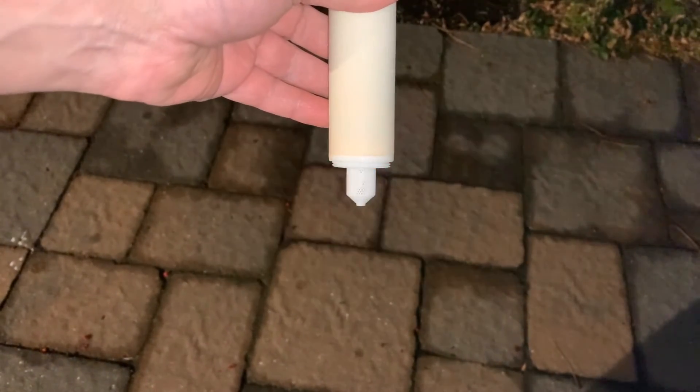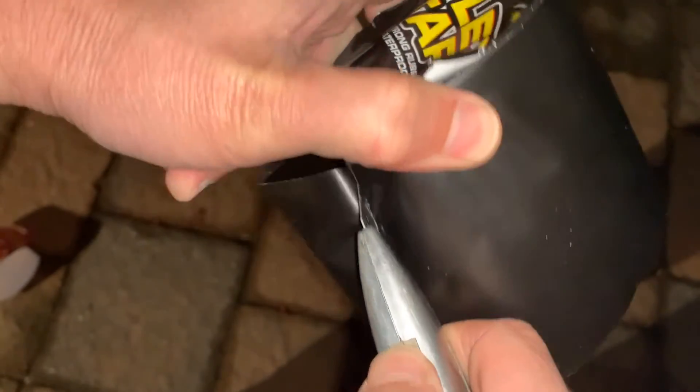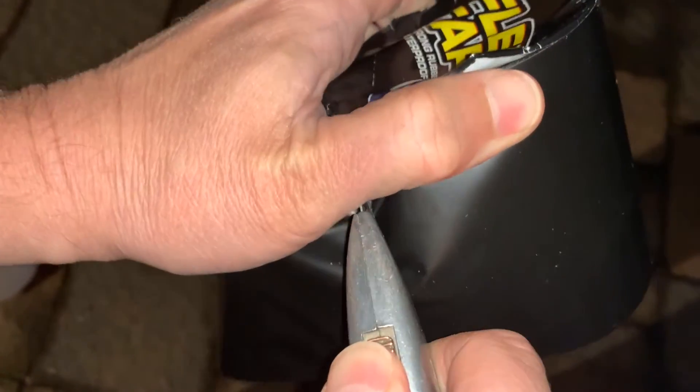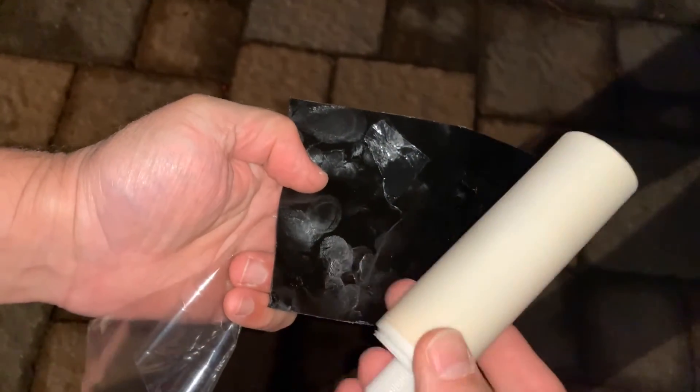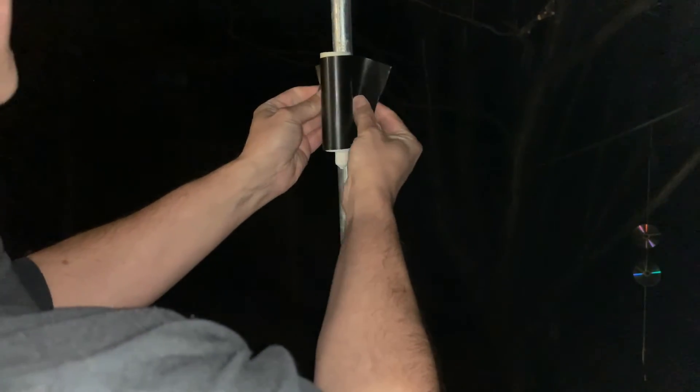Now that the Graviton is ready for deployment, we're going to use some Flex Tape to do that. We're going to cut off a piece of Flex Tape — I recommend using a knife for this. Take off the backing paper and apply it to the sensor. And now we're going to deploy it, smooth it down, and we're good — the sensor is deployed.